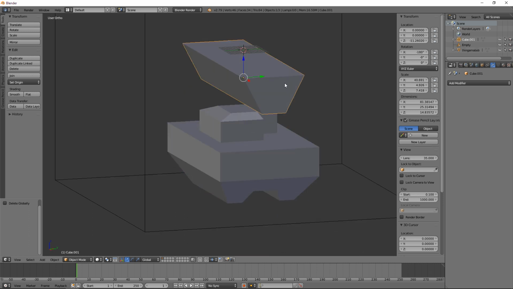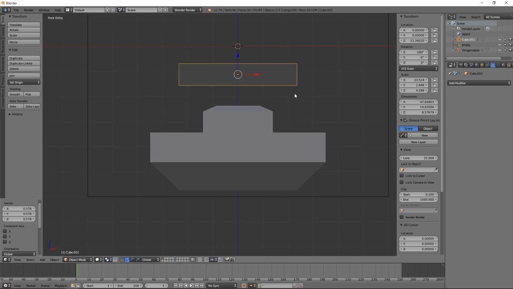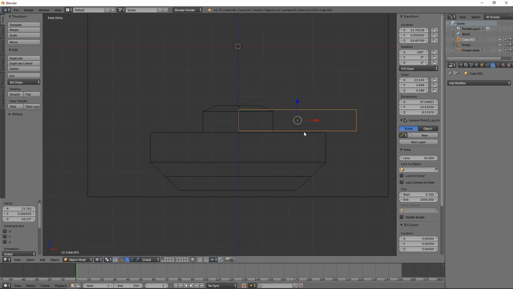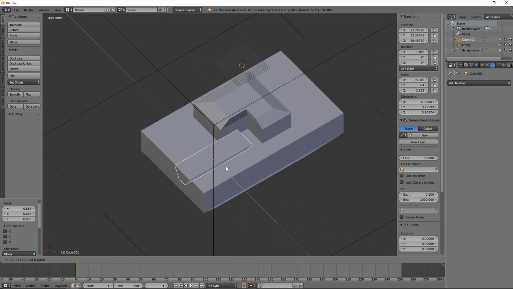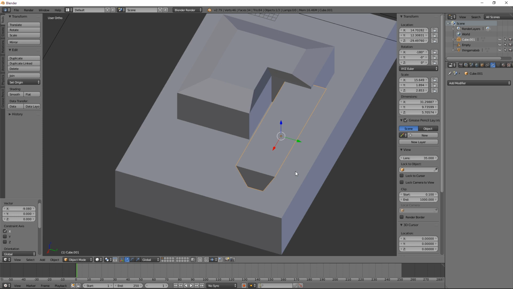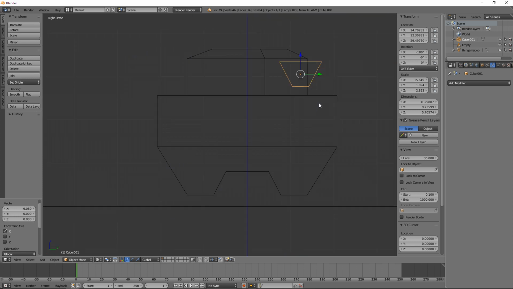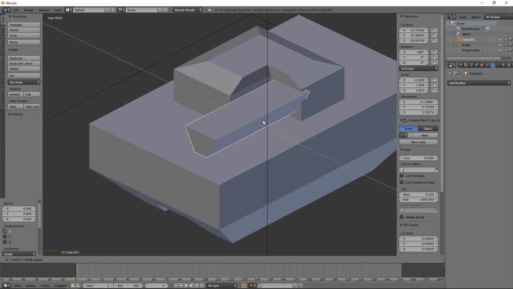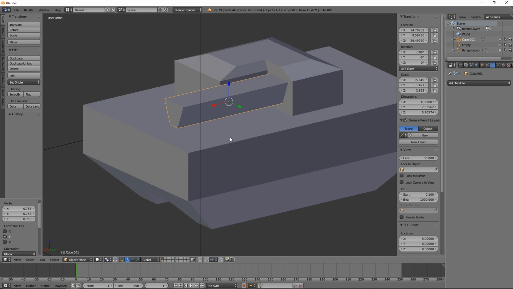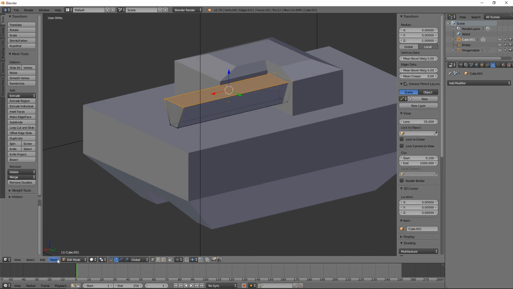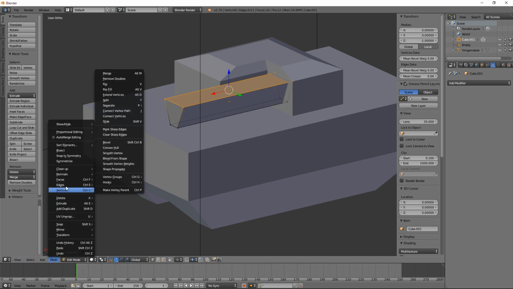There we see we've got that. Let's scale that guy. Side view. Another quick tip for those of you who are still along here. If your models won't import correctly, it could be because the normals are flipped the wrong way. Normals means that a 3D model has an inside and an outside face. So what you're seeing right now is the outside of it. If we were inside of this object, it would actually be completely see-through from the other side, and the software doesn't know what to do with it. So if I go into Tab, I've already got that selected, we could flip that one around the other way.